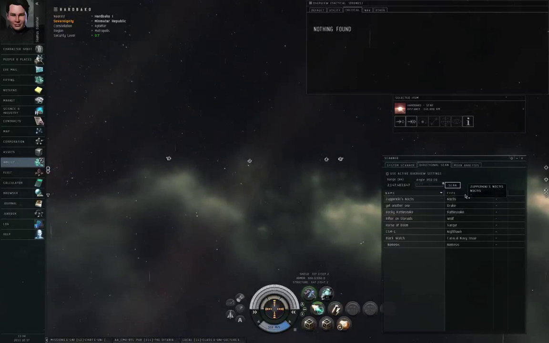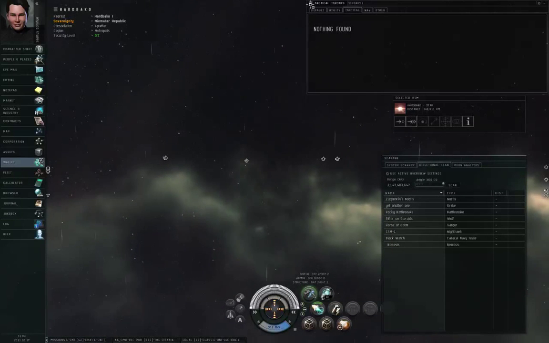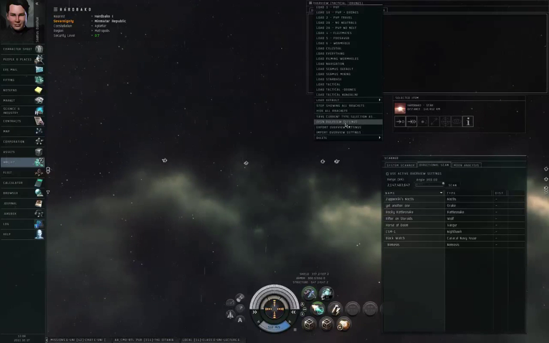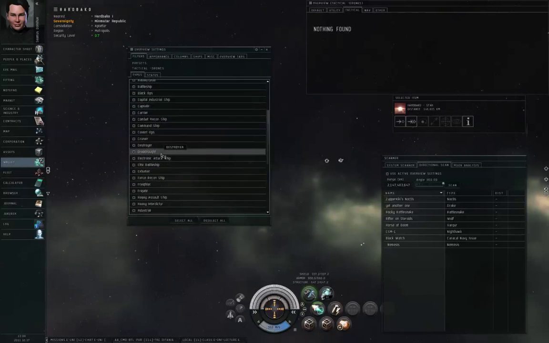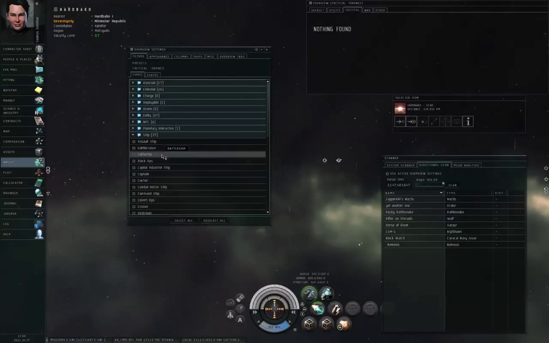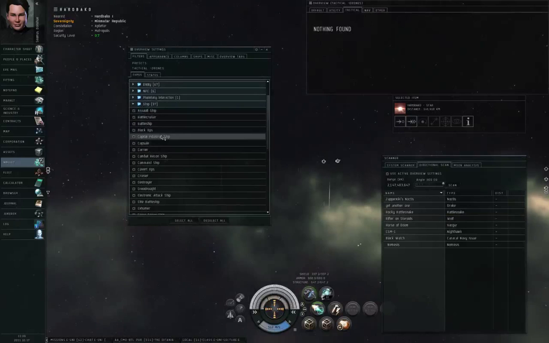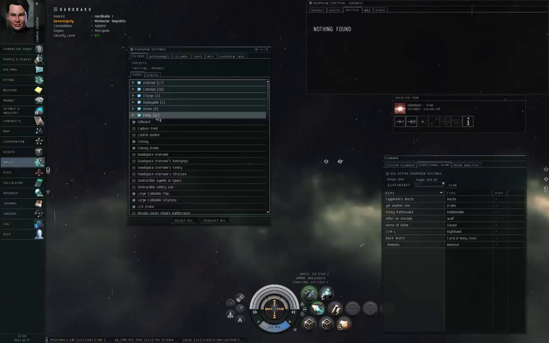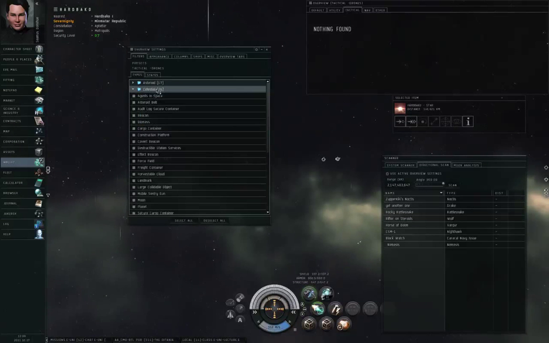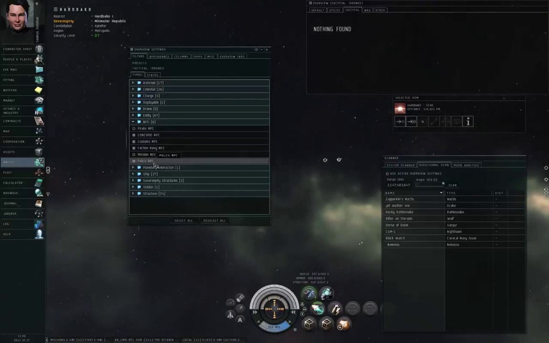If you want to know how to filter the results according to the overview, just left-click the menu icon in the upper left corner of the overview, go to Open Overview Settings, and you can change the different kinds of things that you display on the overview, and therefore the different kinds of things that will be filtered for on your directional scanner. In this case, I have all the different sorts of player ships selected, but not a whole lot of other stuff. Keep in mind, not all of these things can be detected by the directional scanner. For example, live NPCs will never show up on the directional scanner.